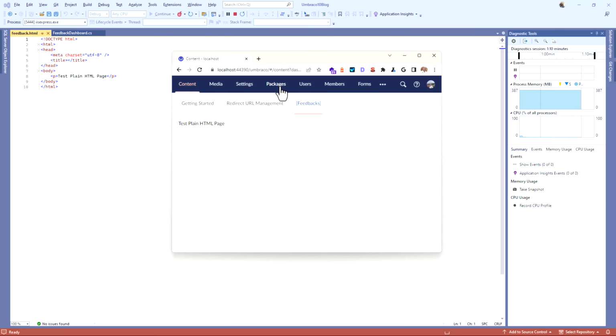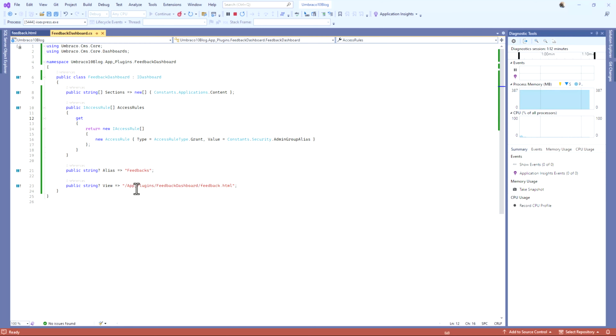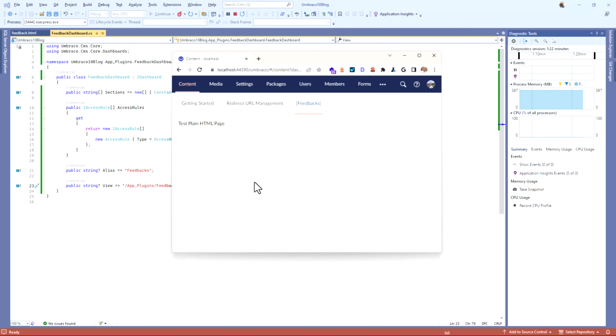As I said, we have two approaches. The first approach is we trigger a plain HTML page, and the second approach is with the controller. We'll see that in the next approach. So I'm just showing you this one. I will not implement more in this approach. For this one, to be honest with you, anyone can do it, it's simple, and it's working. That's fine. There is no issue with it.